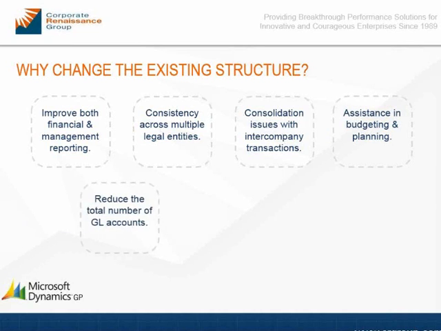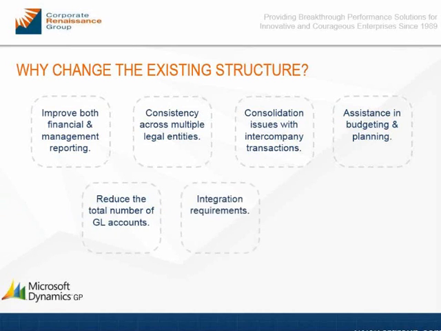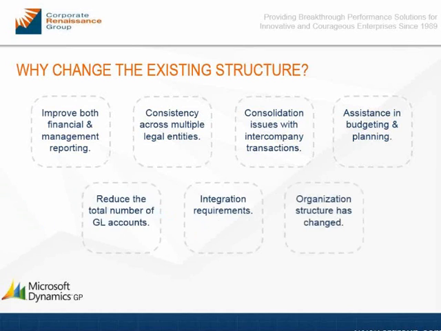Reducing the total number of GL accounts. That's a big one. Of course, we see that, especially since Mass Modify is a tool available in Dynamics GP. We sometimes think it's easier to grow that list of chart of accounts than to restructure, so we certainly see that one as well. Integration requirements. Sometimes a new business system or a certain type of integration is required, and it requires a restructured GL. It might require a dedicated segment, and it might require just a new set of accounts.